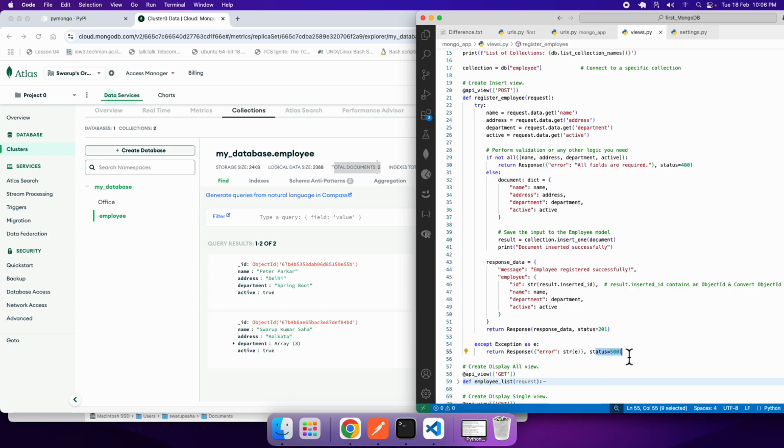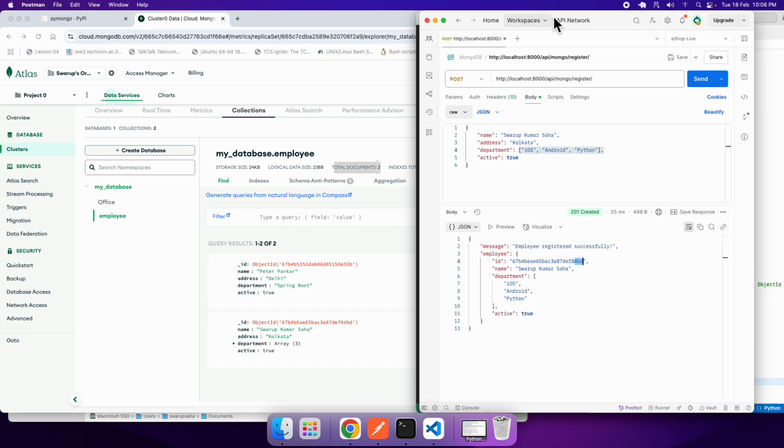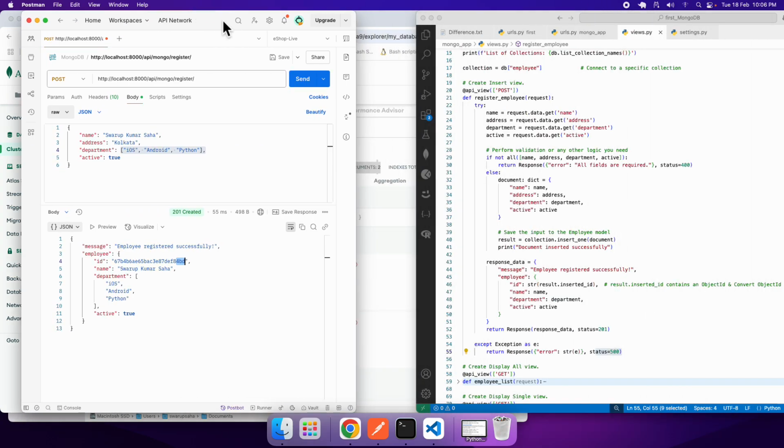So my dear friend, in this particular video we learned how to set up Django with MongoDB, and we also saw how to create a REST API endpoint that takes the data from the user with the help of Postman and finally stores the data inside my MongoDB collection. So the data that is getting saved is in the format of what? In the format of JSON. And again, let me write one more piece of information before I wrap up this video.